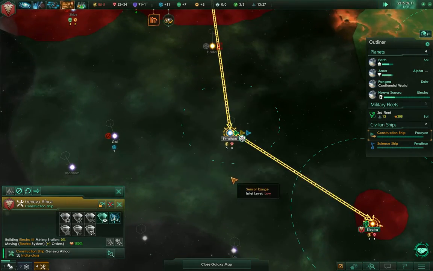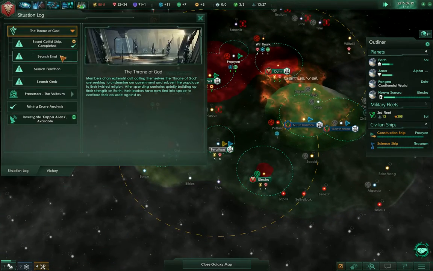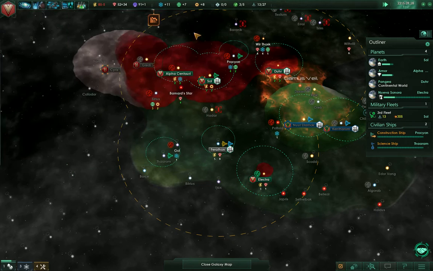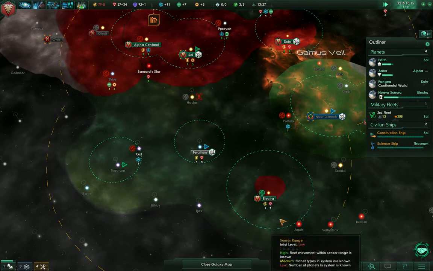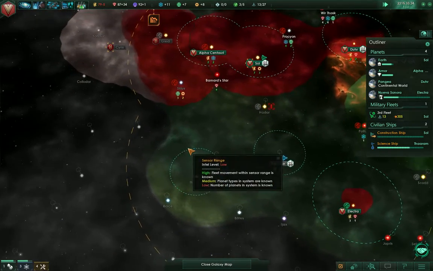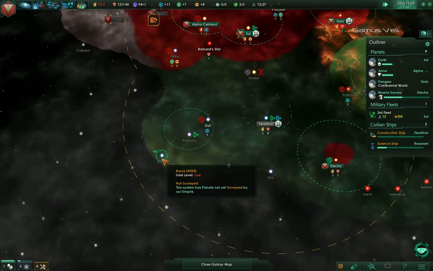Situation log updated. Okay, we found another space people, so we're going to investigate them, of course. We've still got another colonizable world here, so that means if we don't find anything else, we could just colonize there. But I'd rather search for new territory in particular.